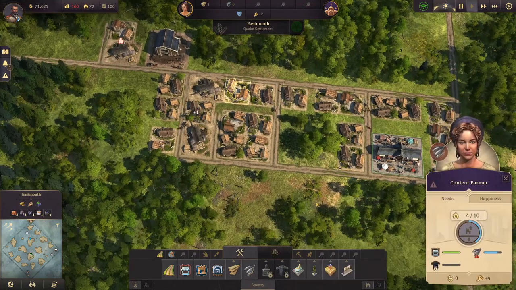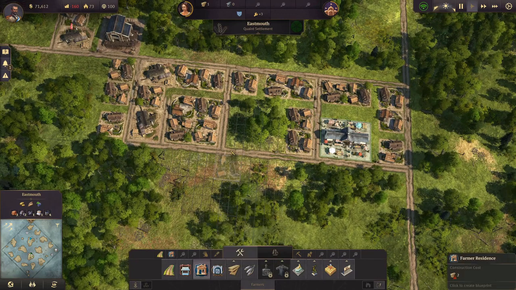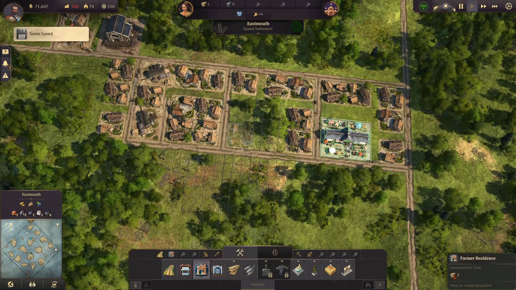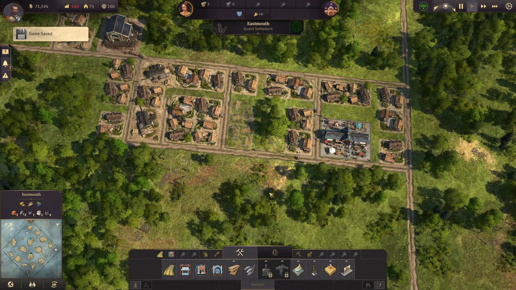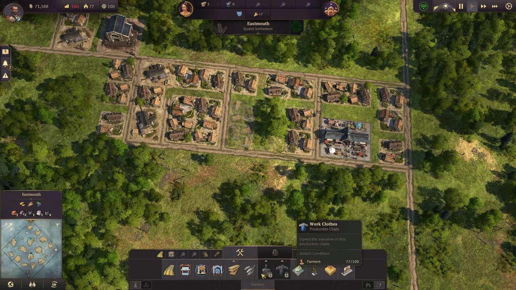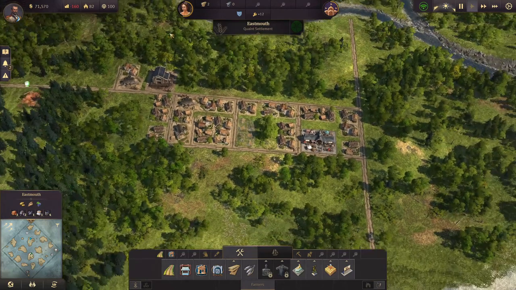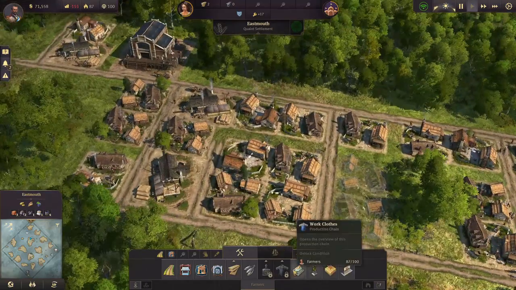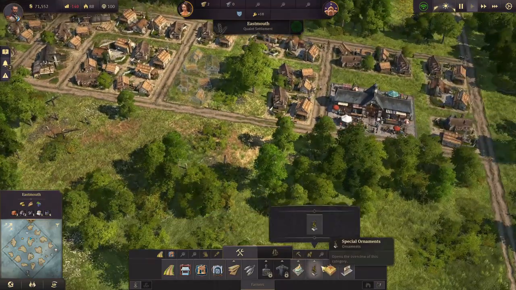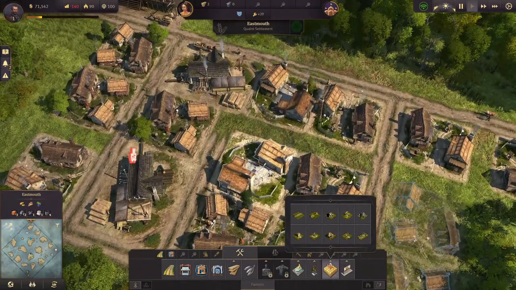Okay, so we have provided fish. Now let's head over to Blueprint. We will add some additional houses right here. And I think we will reserve this space for the pub. Okay, and all of this can already get some decoration, which is not unlocked yet. Oh, we already have agricultural ornaments unlocked.